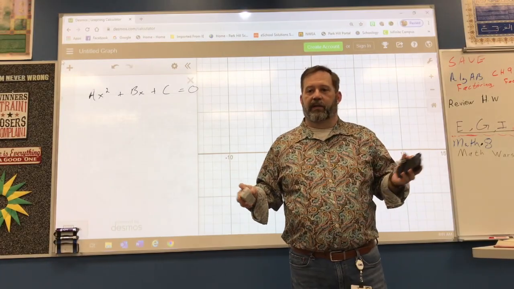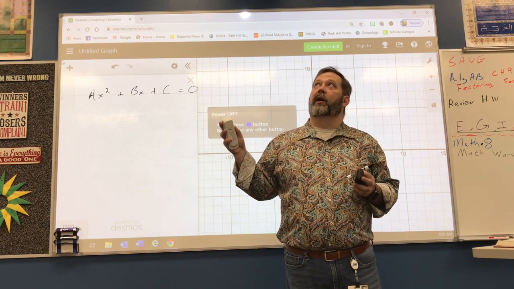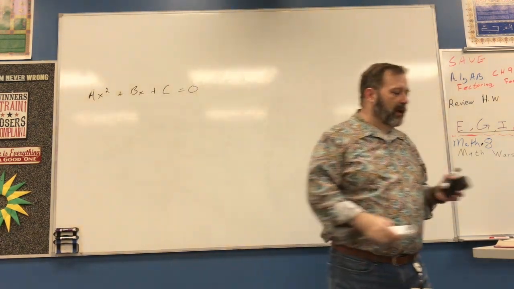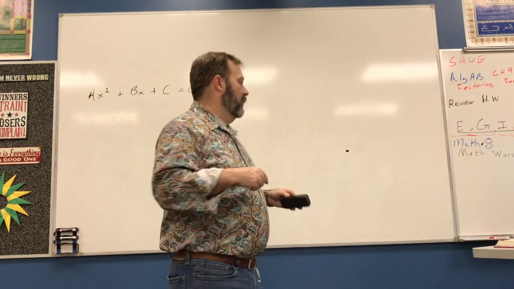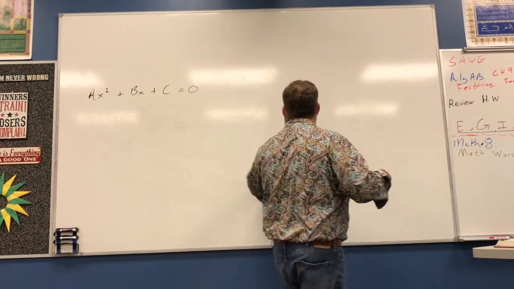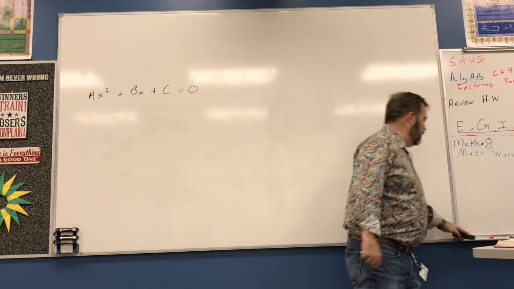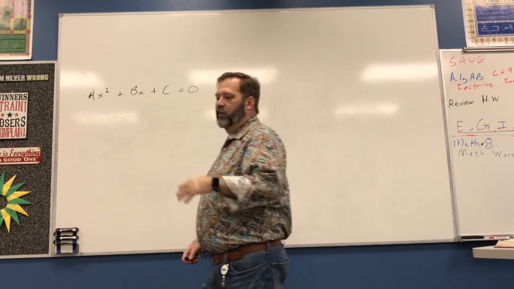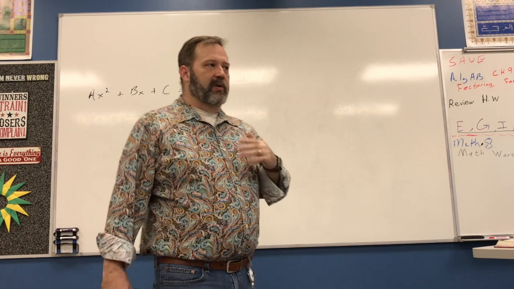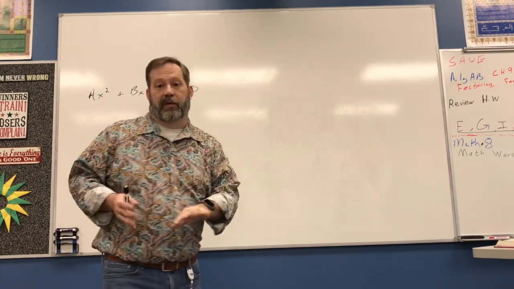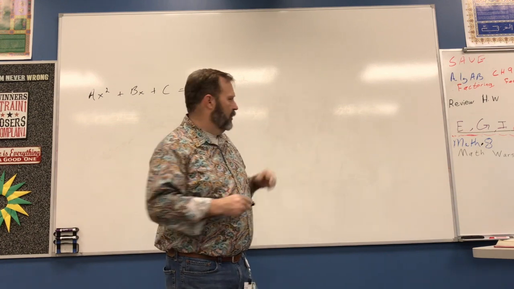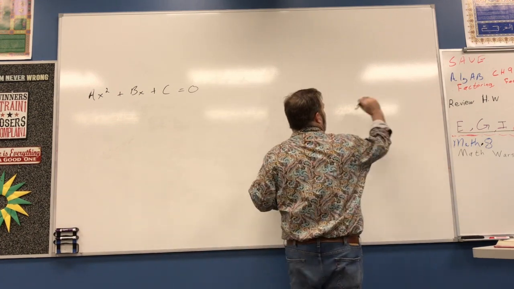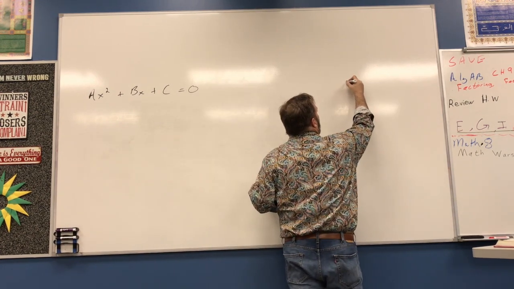All right, the next thing we're going to talk about is completing the square. Probably going to be the most difficult thing that we do in this unit. It's not going to be super easy, but it's going to make some sense. First of all, I'm going to review some things from Chapter 9. The things I'm going to review are called special case trinomials. Special case trinomials were the ones that look like this.